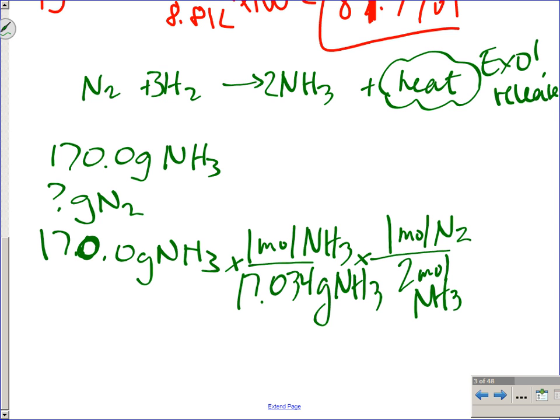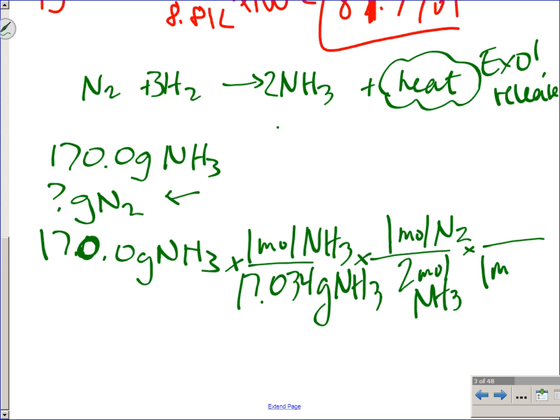So you're taking your grams, you're going to moles. You're going from moles of the thing you have to the moles of the nitrogen that the question was asking about using what? Balanced chemical equation, mole ratio. That's where our coefficients are coming in, and that's where this 1 and 2 came from. And then Jacob, what would you do last to get to your final answer here? Look at the answer's requested units. What's the question asking for? And where am I at right now? So how do you go to the last step?